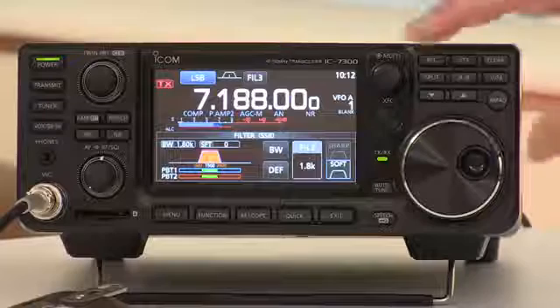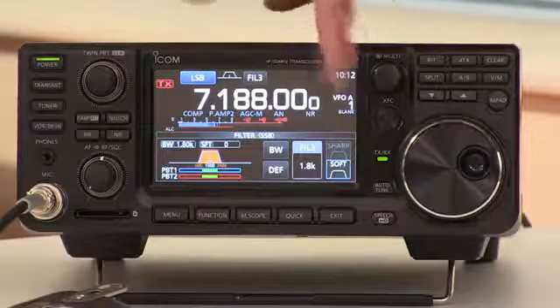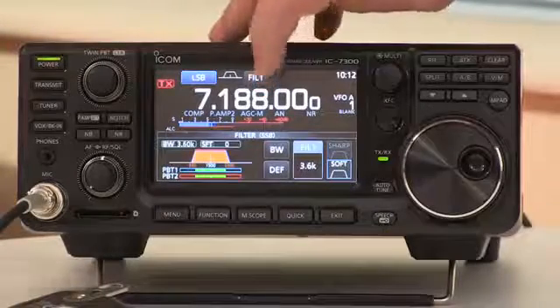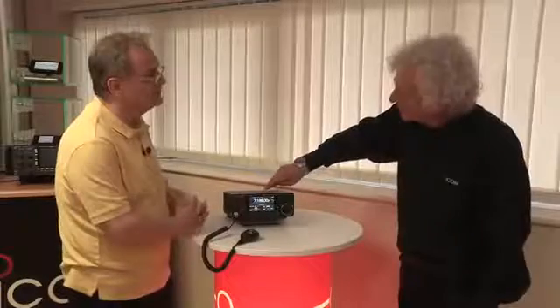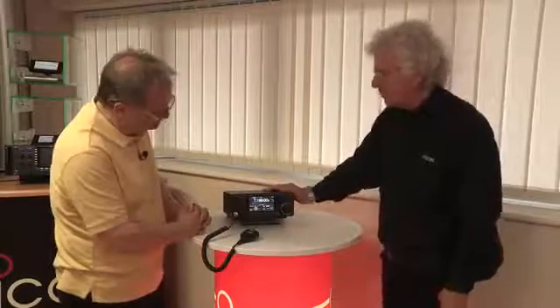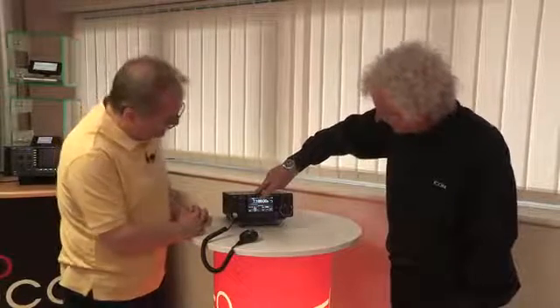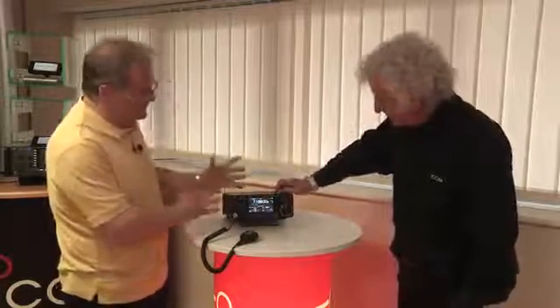Normally when we talk about bandwidth and look at it as a graphic, you talk about it having skirts — but this wears trousers really, they're sort of straight down. Very, very sharp skirts, yes — you can alter the filter shape but the characteristics are very sharp, so if you've got an adjacent channel signal it will cut it off very sharply. And it starts with a default setting that it considers right for the mode you're using. It works fine out of the box, but most amateurs like to customise things. We do like to fiddle.